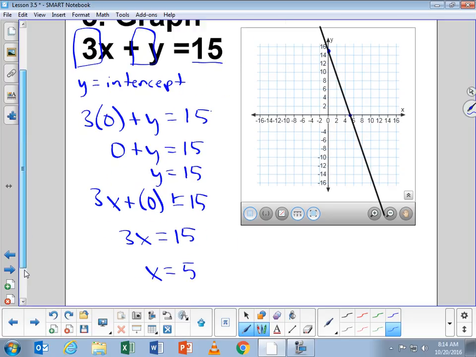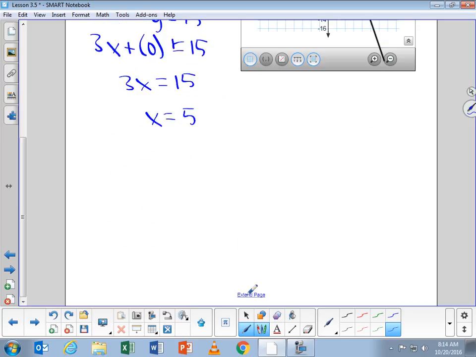If I wanted to graph this one, 5x minus 2y equals 10. Will that method work really well for this? Yeah. What number's in front of the x? What number's in front of the y? 2. Negative 2. Will they both go into 10 evenly? Yeah. So I could find the x and y intercepts to this.